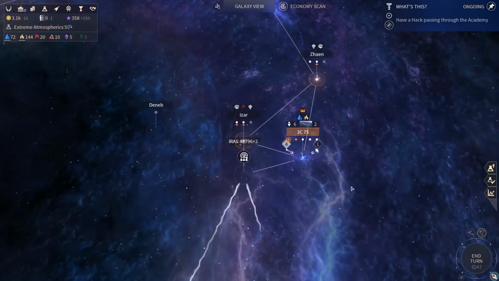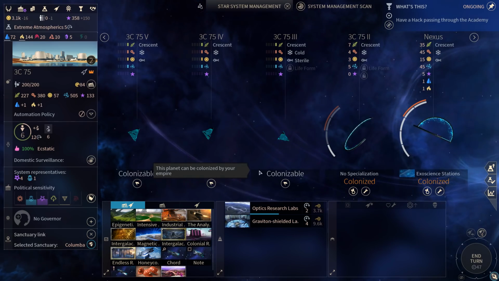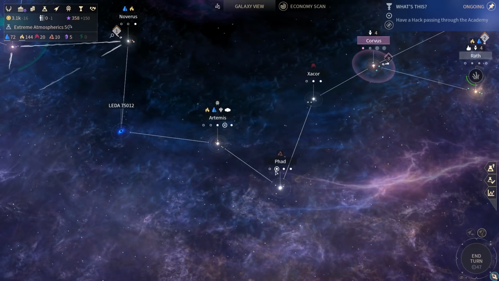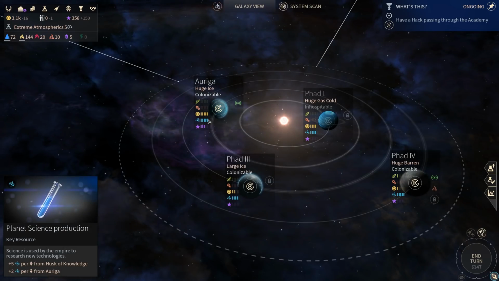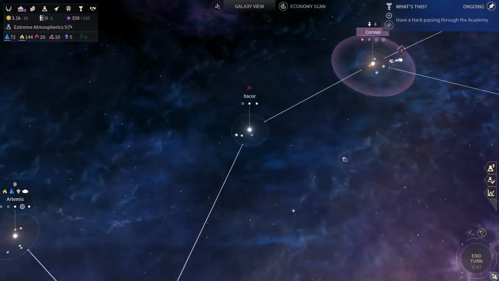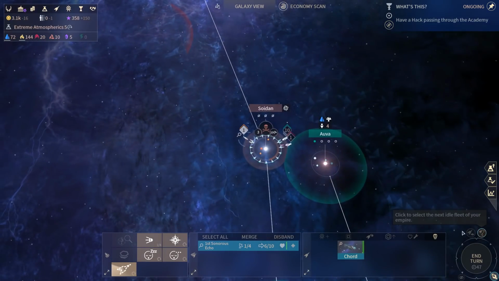I think it's really important that we focus up a little bit here. So in 4 turns, we're going to have a tremendous amount more science coming in. We'll continue to expand. This hack is going to be able to get us Auriga now. We have the ability to build sanctuaries on that planet type. And I think that's probably what we will do. And then we'll make this our sanctuary link for a while. We'll just colonize Auriga as much as possible. Really dig deep on all of this science. So, that's why we're making the decisions we're making.